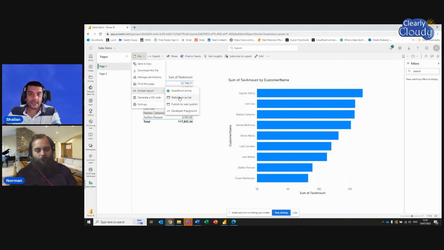Now, if you embed it to a website, and a lot of people ask, can you have Power BI charts that other people can look at because they're not within our organization? Yes, you can. Yes, you'd have to embed it to a website. A login will be required. You can embed, so then it logs in as a different user. But what it does require is a Power BI account.